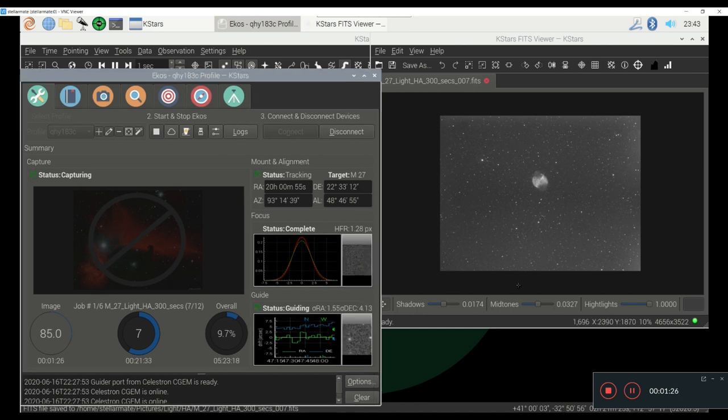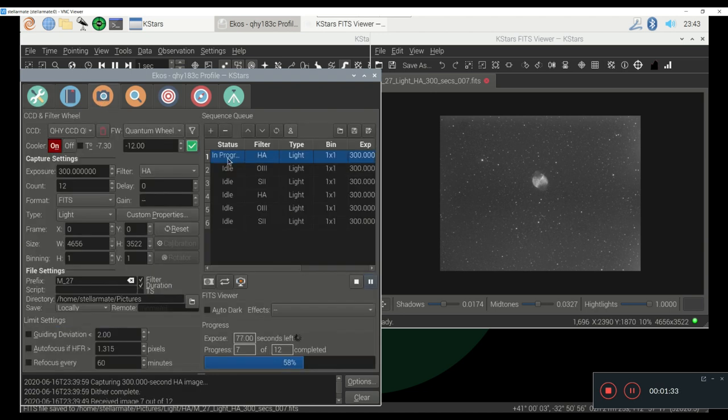It's going pretty good right now — I've already taken seven pictures in hydrogen alpha. My lineup is to get basically one hour in each filter, which will put me at around two or three in the morning, and then get as much more as I can in another set — for a total of two more hours through each filter. Then I have to do my darks, flats, and bias frames. I'm doing five-minute exposures.